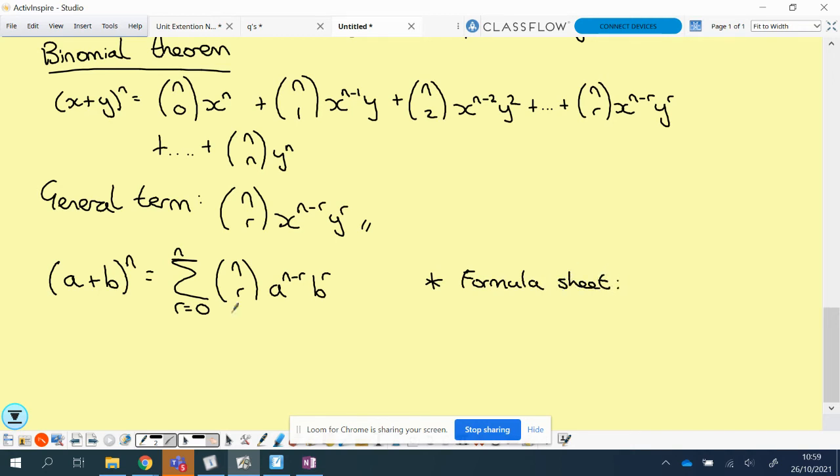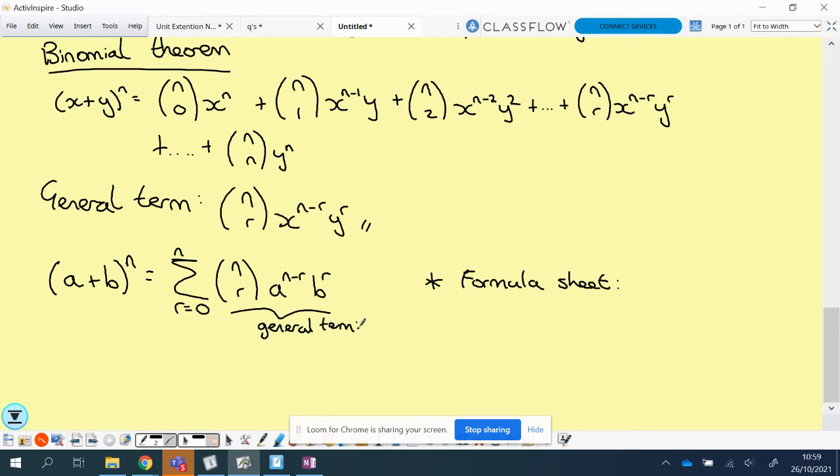With that bit there, just on its own, so without the summation sign next to it, that was the general term. Okay, just to find one general term. What we're doing is this sigma means that we're going to run through, starting off with r equals 0, all the way up to the final power n. So it could be 4, for example. So you start with 0, then you do it for 0, 1, 2, 3, 4, for example, to get all your terms. You put it into each bit here to find your terms. So that's how we're going to use this equation here.